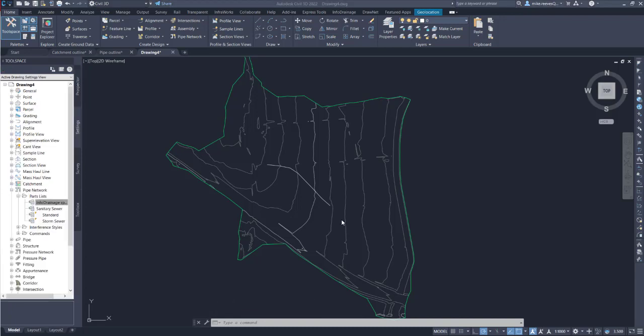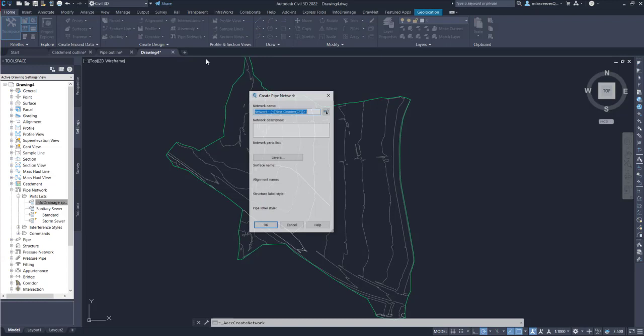So once I've got the outline of my pipes in here, the next thing I want to do is to create my pipe network. So from the Home tab, I go to Pipe Network and then the Pipe Network Creation Tools. Now in here I can give it a network name, so let's just call it Storm 01. I need to choose my InfoDrainage specific parts list that I created, pick the correct surface such that I can pick off the manhole cover levels and that sort of thing.